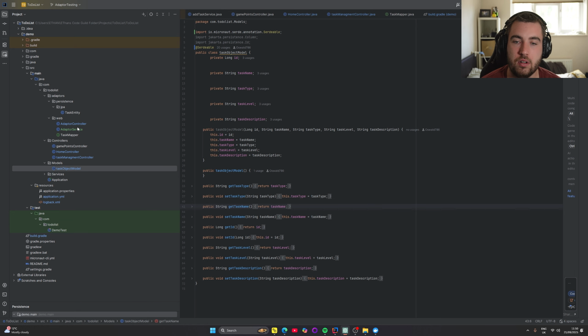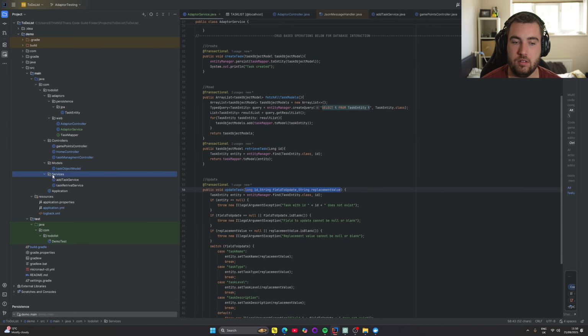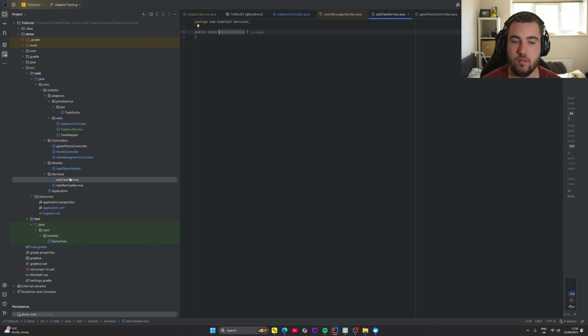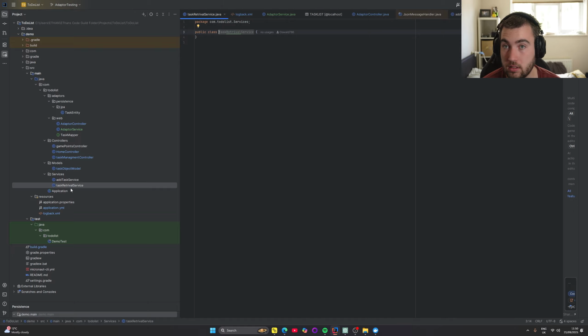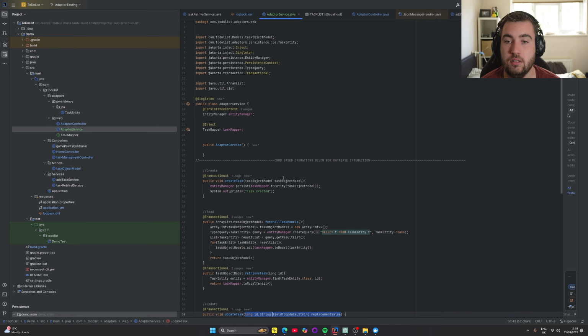All right. So for the adapter service, if we go on to this, I'll show you how that one works. Now, my adapter service that's just there is what I've built so far. You'll find I've got the add task service and task retrieval service. I've not necessarily done anything with that yet. Why haven't I done anything with that? Because as it currently stands, I'm only in the very beginning stages. The adapter service that we're testing at the minute to make sure everything works, I've separated into CRUD functions.